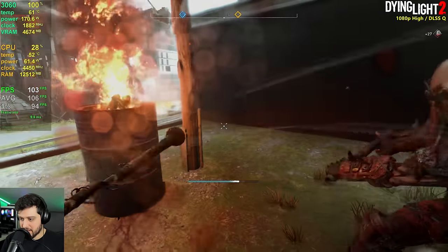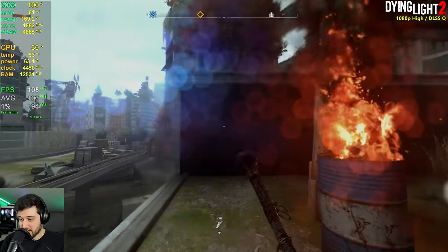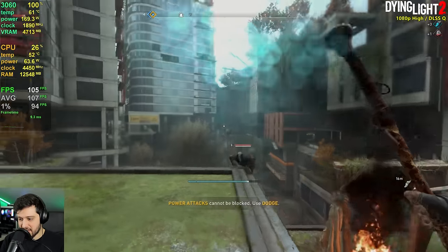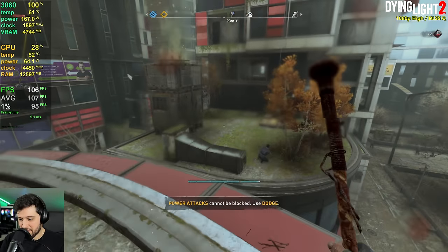Looks terrible right here in this game. I don't know why they put these lens flares looking things, you know, droplets of water in your face. It just looks really bad in my opinion. But anyways, you gotta live with that. I guess it's more realistic maybe if you're using goggles or something.